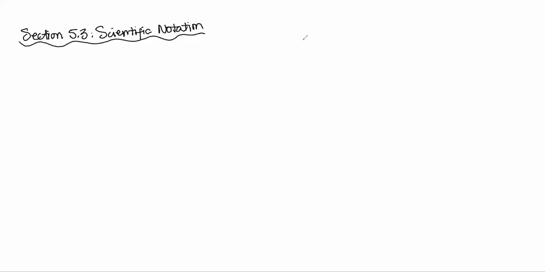All right, let's talk about scientific notation. So again, something super helpful that you're going to use in your science classes if you take chemistry or biology. Scientific notation is used, you write this out really fast. Scientific notation is just a way to write really small or really large numbers.